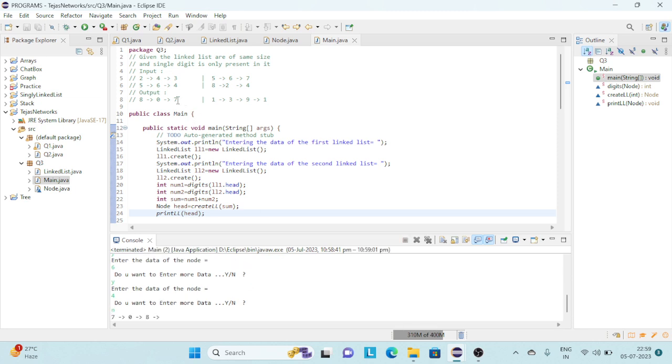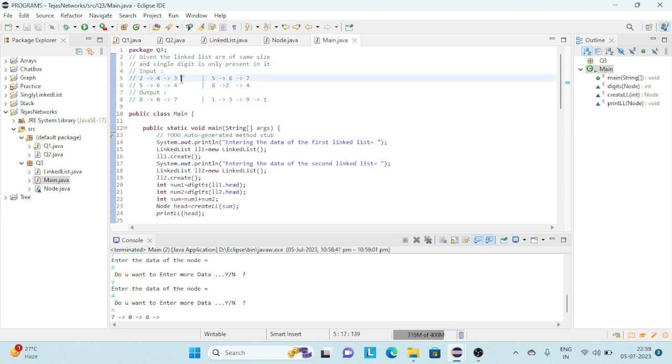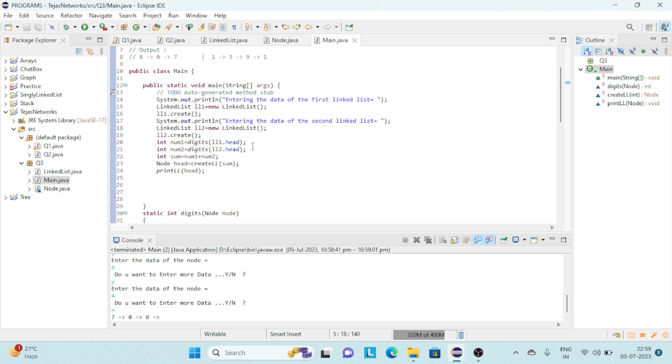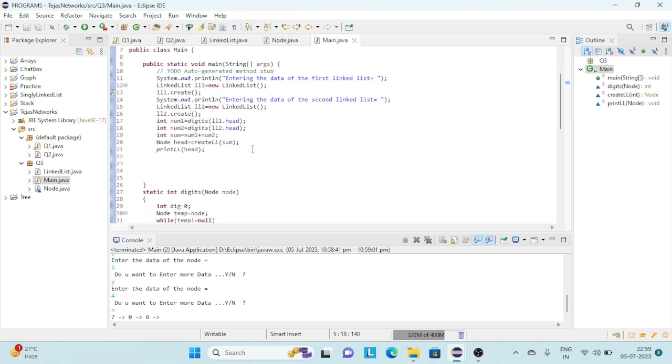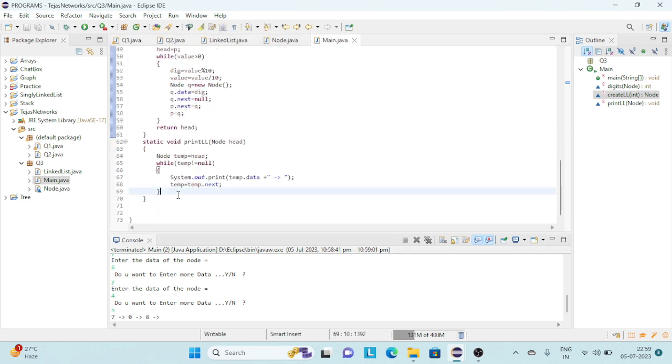The answer should be 807, but I always said that extraction of digits begins from the right hand side, so it did the same thing. The addition was performed correctly, as I have shown you previously. But when the create method was called, value mod 10 was obtained. The result was 807, but the first digit extracted from the right hand side was 7. It created 7 as head, and it goes on joining the links of the first node with the next, and so on.